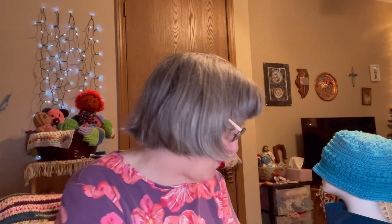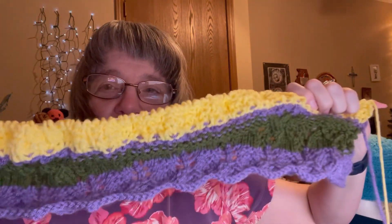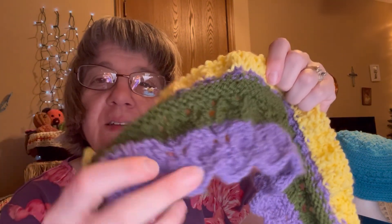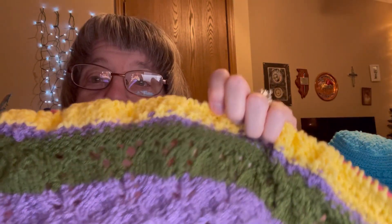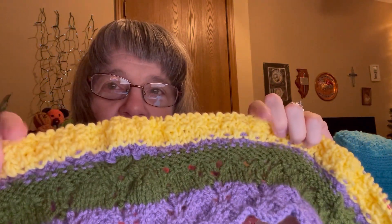For February — I did a crocheted chain instead of casting on, and I think that worked out great. Downside is at some point in this project I had lost five stitches somewhere along the line. I'm thinking that happened because I forgot to yarn over a few times in several of these patterns below. One of them had dropped and I had to retrieve that one. I just added them back in somewhere, so I'm a day behind on this project.